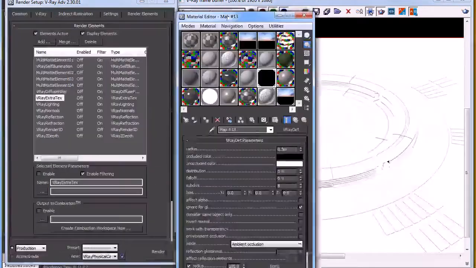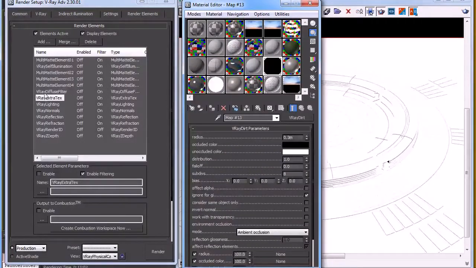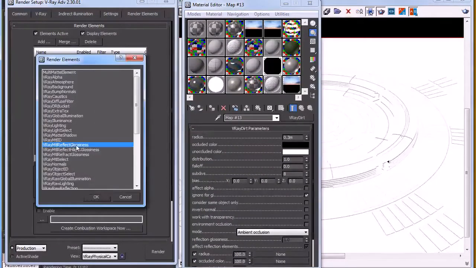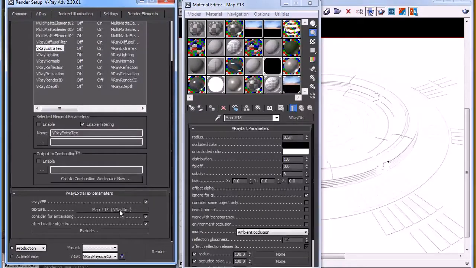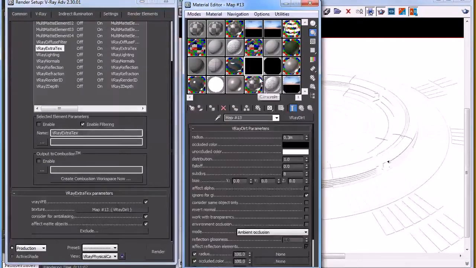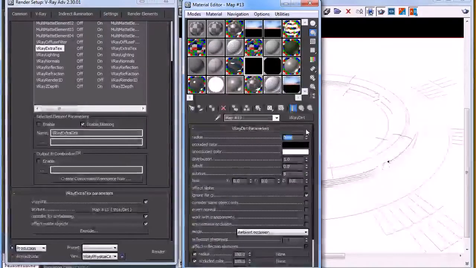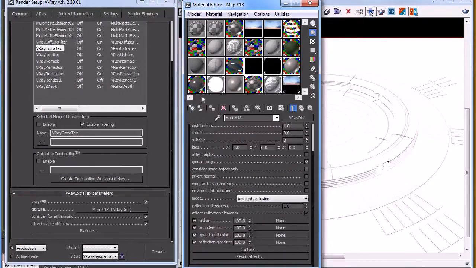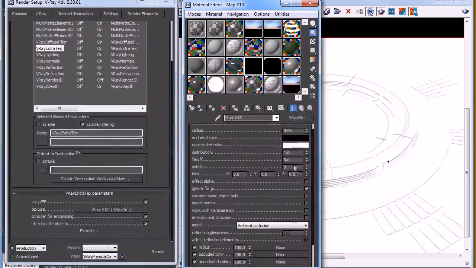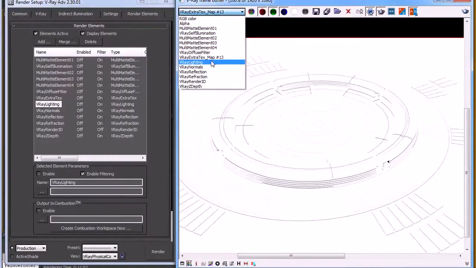So I'll hit M, and then we have our material editor popping up. I'll add that, our extra tex. So there we go. It's already added. And I'll go into that and I will create an instance, which it already has done. And so we have our radius. I've set it to 0.3, maybe 0.6 might be best. And just leave the rest as is, and that will give you your extra tex. You can then up the subdivisions if you think that it just looks too noisy. That's up to you.